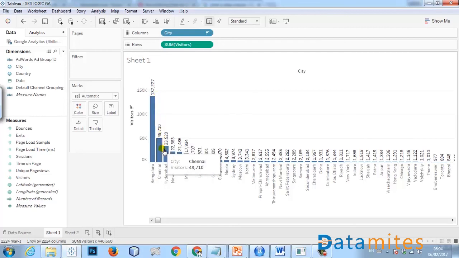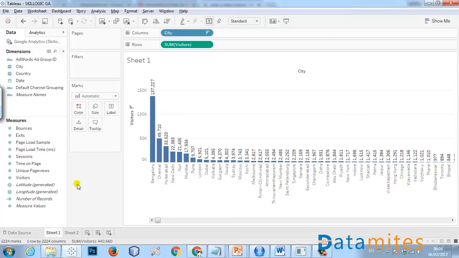And then the next one is Chennai, then Hyderabad, New Delhi, and I don't know this null, which means the city is not being captured. All the cities not captured are showing as null. Mumbai, Pune. So all the top cities we have. And then you have London, Dubai, Kolkata, Gurgaon, Noida, Sydney, Moscow, Kochi, Melbourne, and some weird names which I don't even know, Singapore, etc. Okay, these are the patterns. So just looking at it, I'm able to analyze which cities my visitors are coming from.